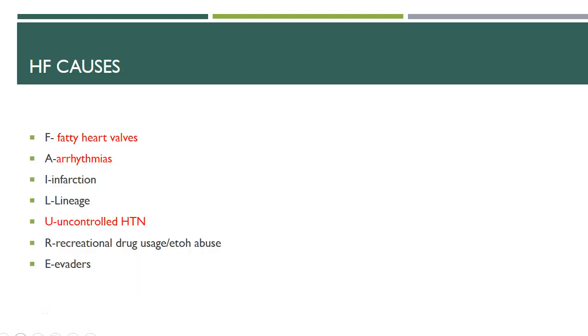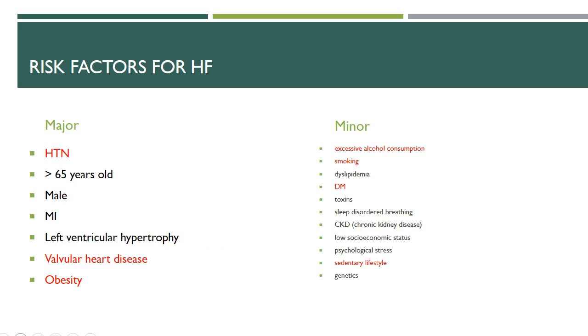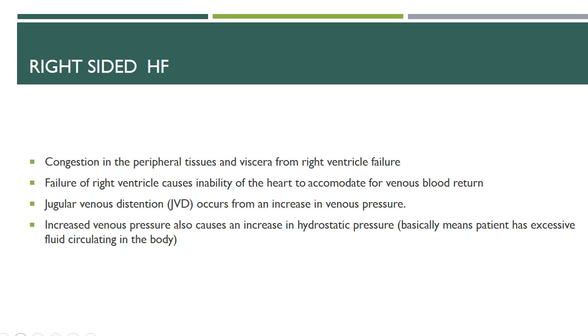Heart failure causes: we have the word FAILURE to help us with the mnemonic. Faulty heart valves, arrhythmias, infarction, such as a heart attack, lineage, uncontrolled hypertension, recreational drug use, and then evaders, which is like your bacteria and viruses, and then ETOH. There are major and minor risk factors, which FAILURE pretty much covers a lot of.